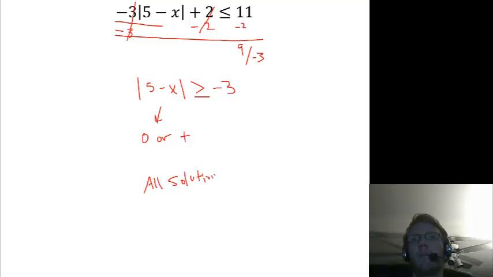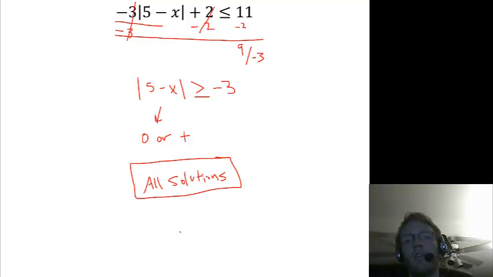Now you could actually branch all solutions. You could actually branch this into two cases, but remember that when you have a greater, it's an or, okay? And so when you plot the solution, one of the two solutions will shade all the big stuff, and the other one will shade all the small stuff. But since as long as either one shades it, then everything is getting shaded, so you get all solutions.